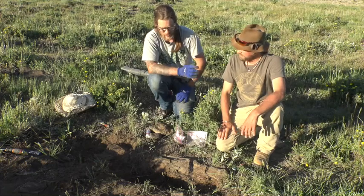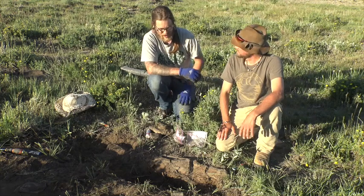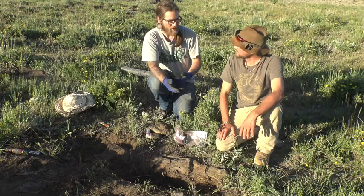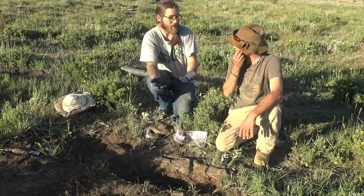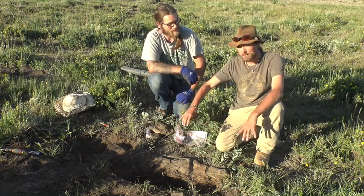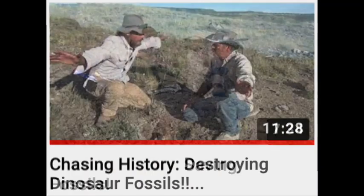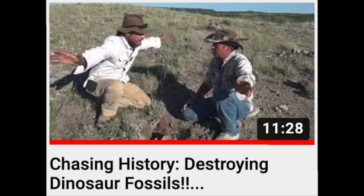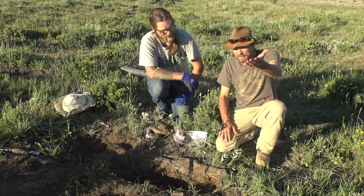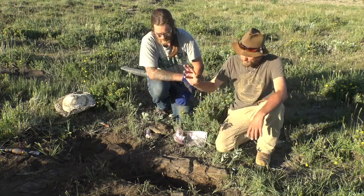Fossils aren't rare — there just aren't a lot of people out hunting them, and we need to get out and save them. Otherwise it's just going to go to waste and no one's going to get to learn from it. Most universities and academics aren't out hunting for this kind of stuff, and they can only have so many duckbill bones in their collection before they say they have enough. We've already brought you several videos like this because we're trying to drive this point home — we can bring you video after video of fossils being destroyed by nature. Go back into our archive and look at those videos.